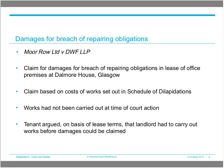Just before we get into that, the judge did also point out, in making her general comments about landlord's remedies, that it's not always the case that a landlord's remedies are confined to those available under the common law, such as specific implement or damages. In some recent cases, the lease has contained a payment clause or a clause for liquidated damages, which has the obvious benefit for a landlord of providing a contractual mechanism to obtain payment, often after a simple certification process and without the need to prove the fact or quantification of any actual loss suffered. And in that regard, the judge pointed out the case of ATSIP against ATSIP pension trustees, which we'll come on to look at, and also Tonsley Trust.